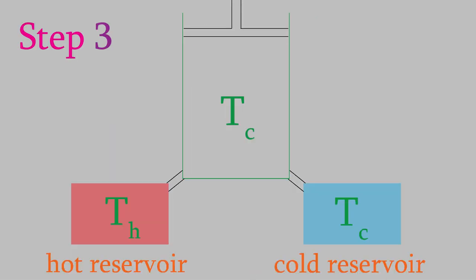Next, we'll look at step 3, which is essentially the opposite of step 1. The chamber is now at the same temperature as the cold reservoir, and we open a connection between the chamber and the cold reservoir. The piston has by now reached the top of its range of motion, and the momentum of the rotating shaft it's connected to forces the piston down. So the volume decreases, and the pressure increases. Meanwhile, because the chamber and the cold reservoir are connected, the temperature stays at TC, the cold reservoir's temperature.